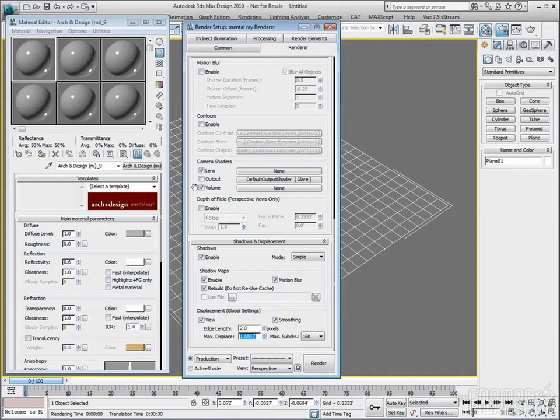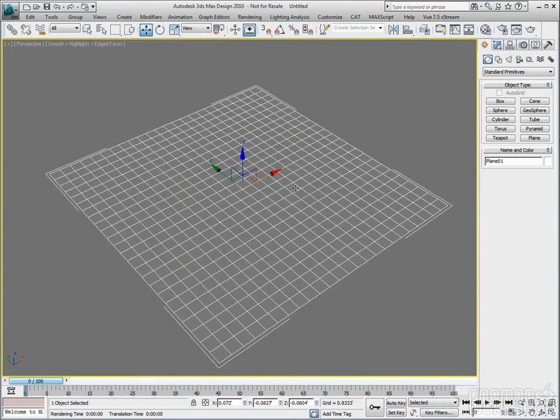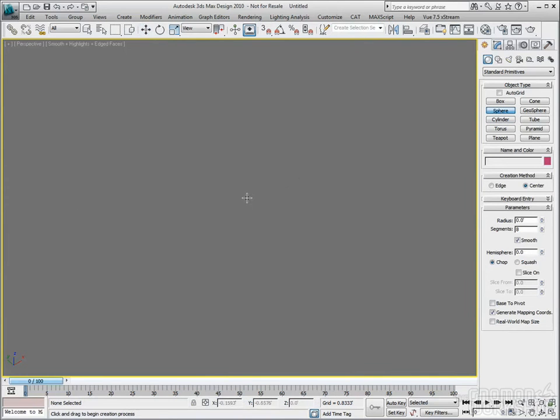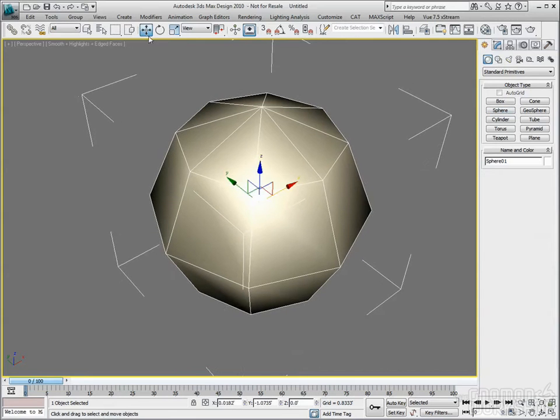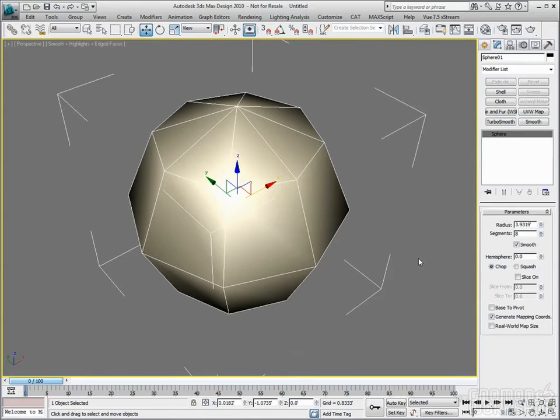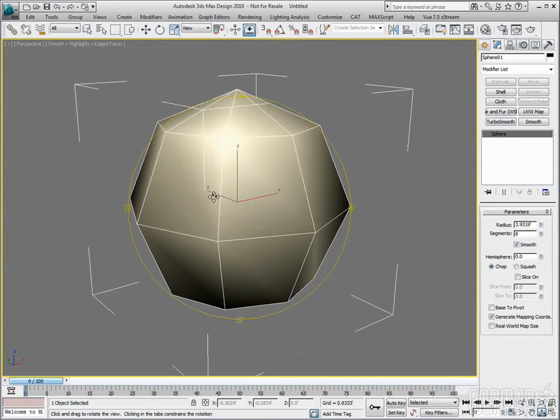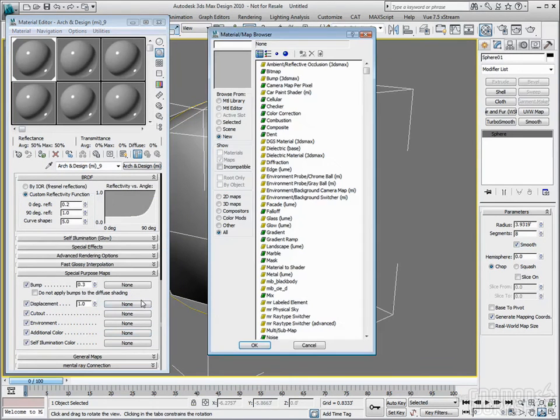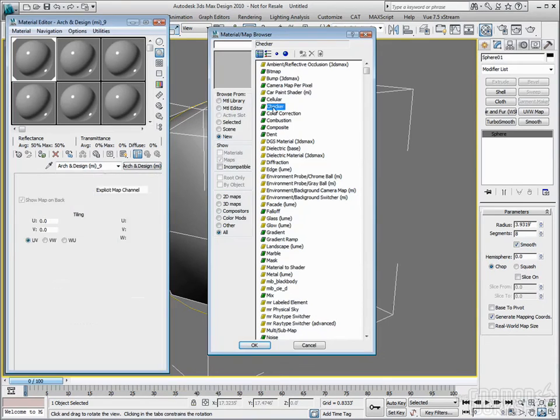And so 64 gives us a little more detail. If I go to 256, that's probably about as high as I will need to go with this particular mesh. This looks the same as when I had that set to 8 segments using 16K for the subdivisions here. So the point that I'm making here is that if your mesh is highly subdivided or rather detailed, you definitely want to decrease this value down so that you're not subdividing when it's not needed. Like I could increase this up to 4K, but you're not going to see a huge difference between the 4K version and this 256 version.